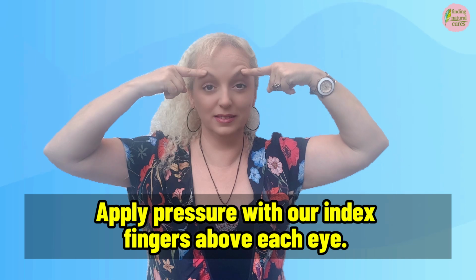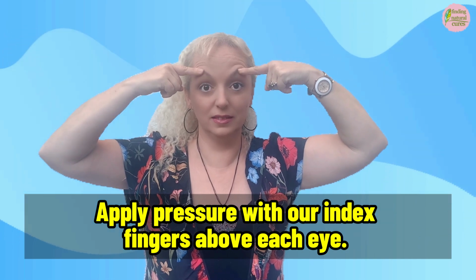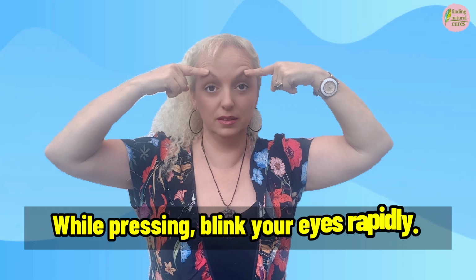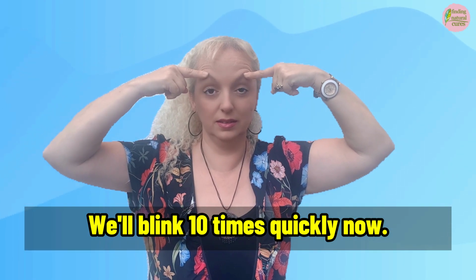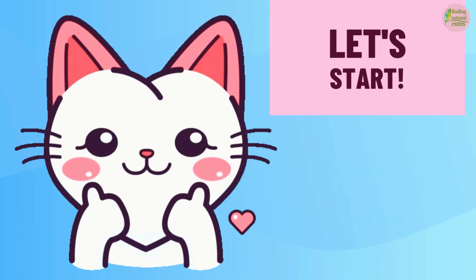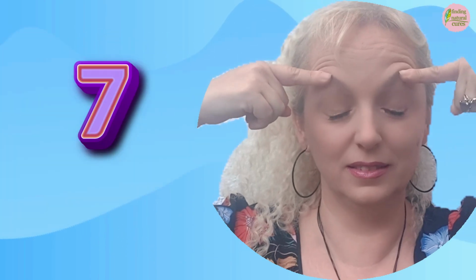2. Press above the eyes and blink rapidly. Apply pressure with your index fingers above each eye. While pressing, blink your eyes rapidly. We'll blink 10 times quickly now. 1, 2, 3, 4, 5, 6, 7, 8, 9, 10.